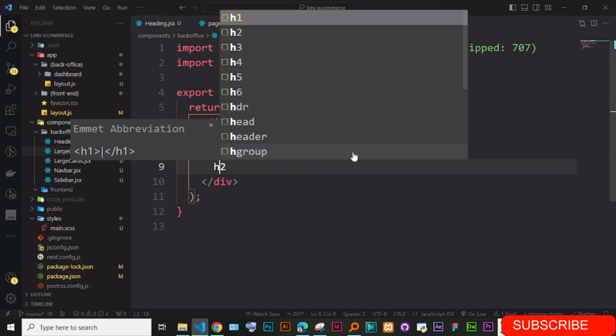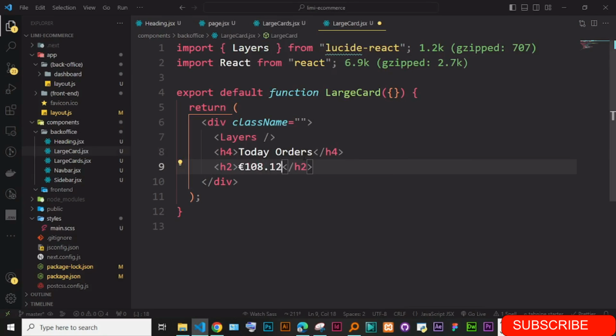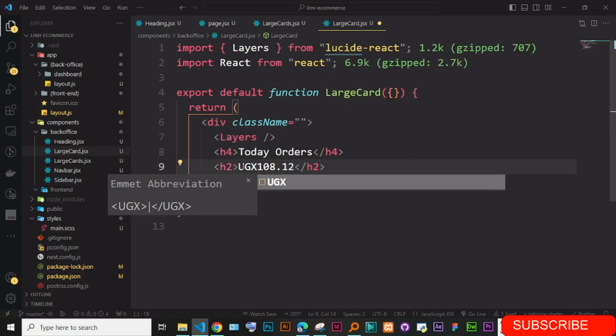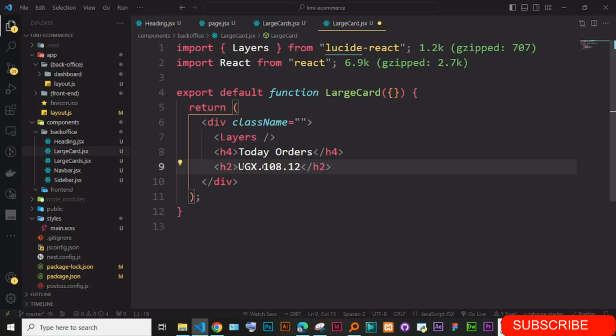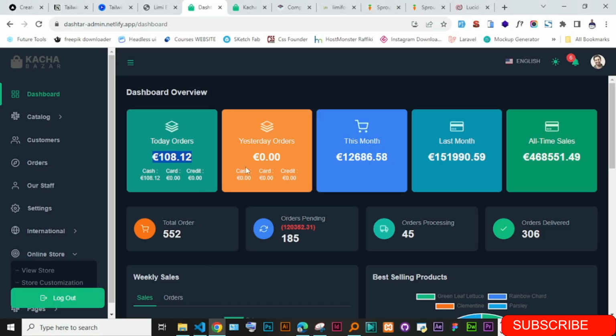Okay, and I'm just going to have an h2, just like that. Since this e-commerce is going to be in Ugandan money, I'm just going to say UGX, and you can just put in your own currency, like dollars and all that kind of stuff. First they will be in K, so 100K or something like that, because the figures will be big if we just leave them like that.